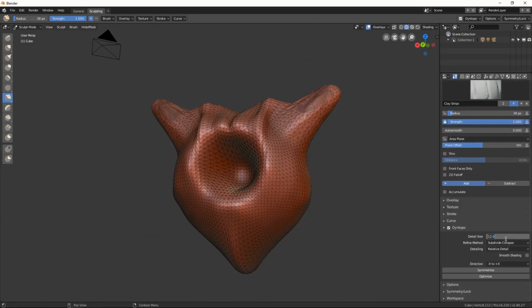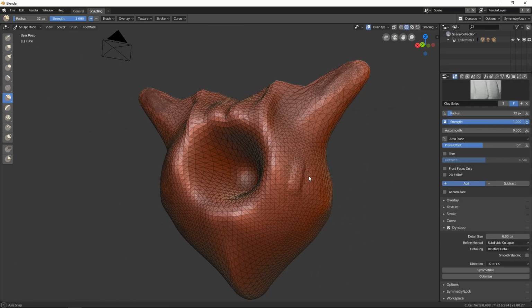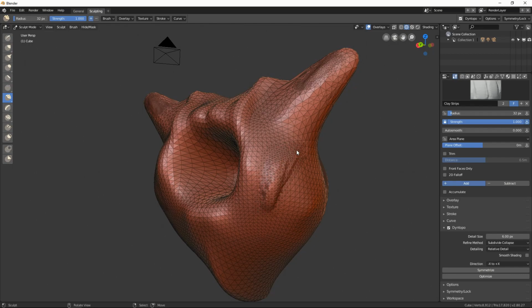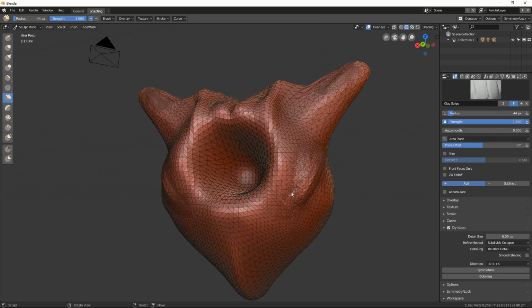We can actually change this detail size down to 6 pixels. That means there will be a lot more geometry for us to work on as we sculpt.